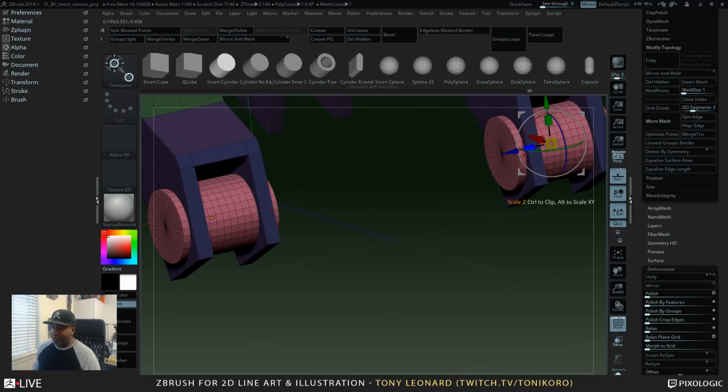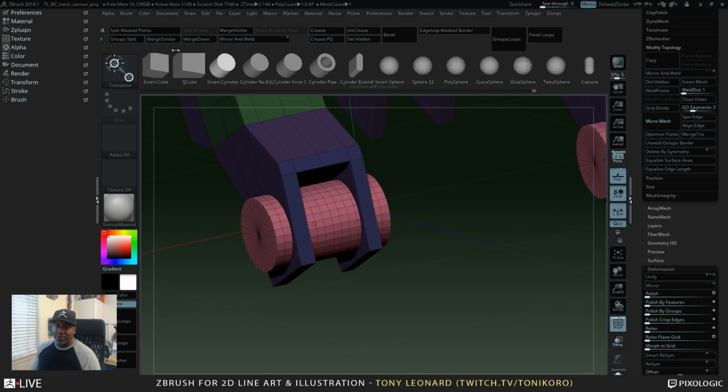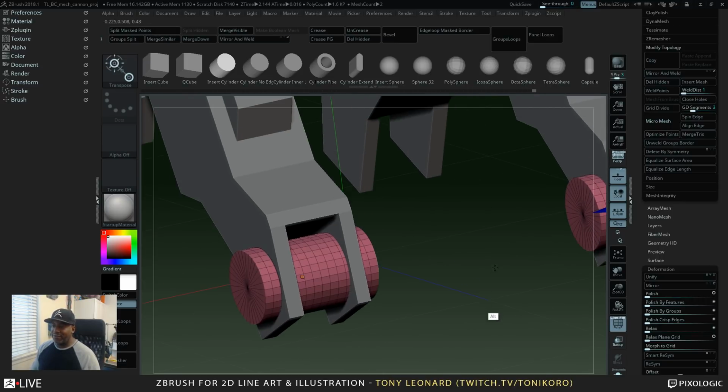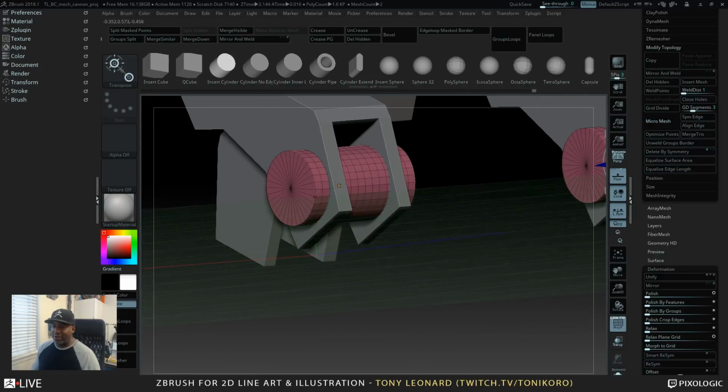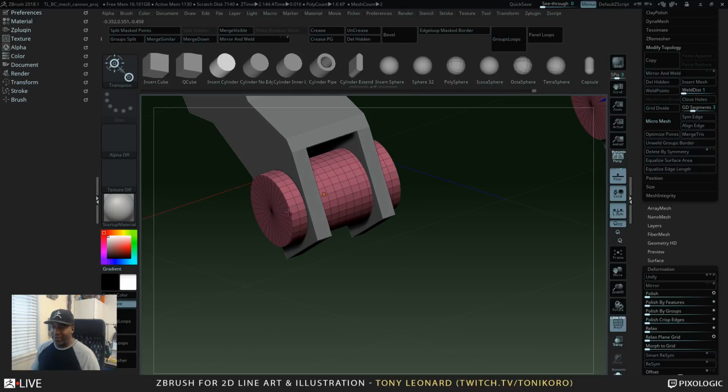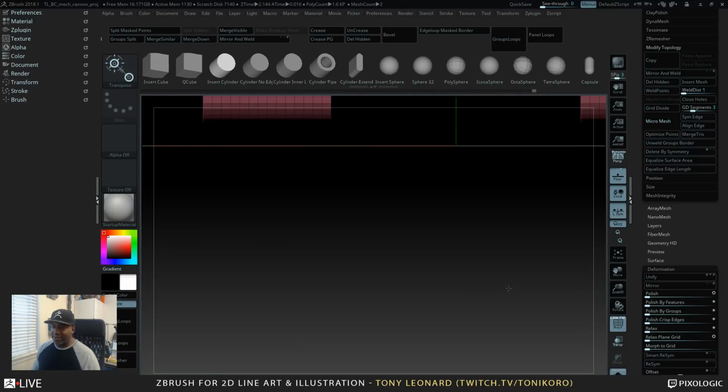So let me stretch this out just a wee bit more. There we go. And then, of course, I'll split points because everything else was masked from it being an insert. And so now here's an individual piece that I can start messing with. Maybe I can single this out by using dynamic solo.